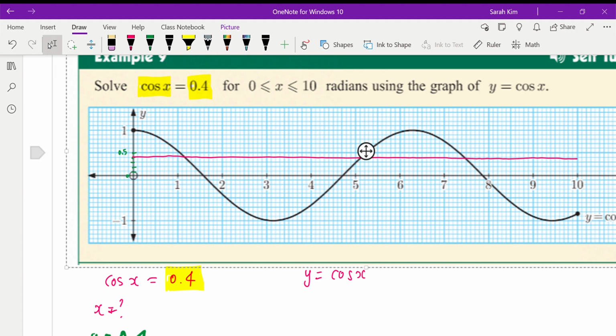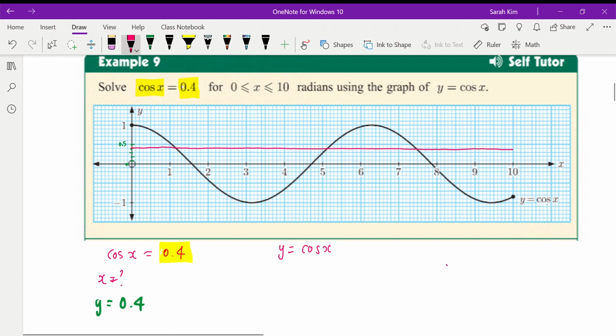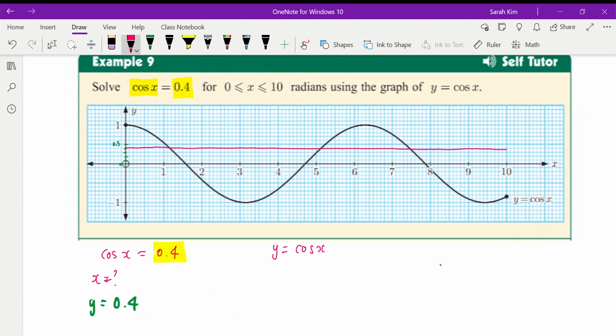Okay, cool. So where are my x's intercepting that pink line? Well, for cos x to be 0.4, it will have this value. Let me dot it down maybe in a different color. It'll be at this intersection here, so we should be able to read that point somehow. And then at this intersection, so we've got to read that point. And another one over here. So all I have to do is read those.